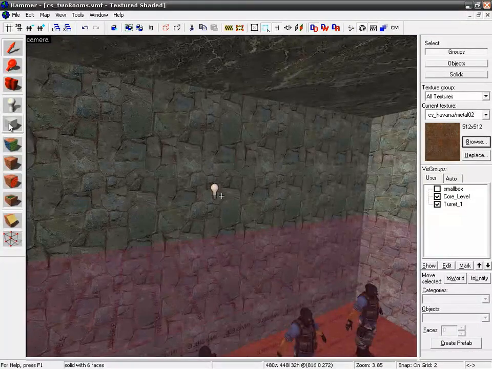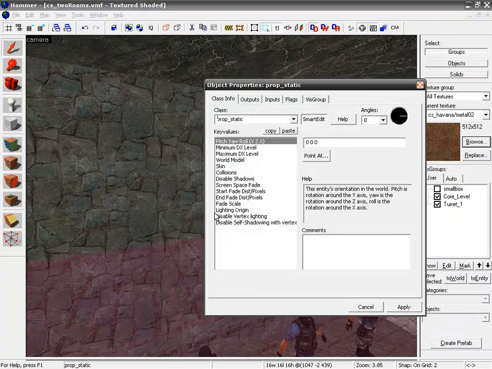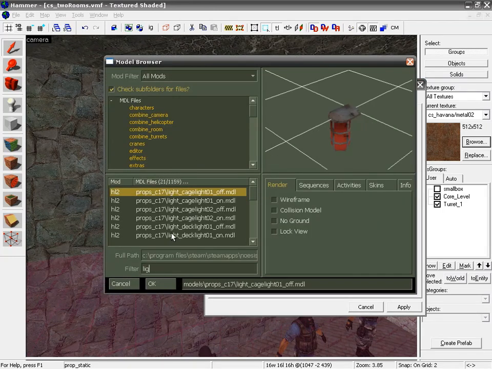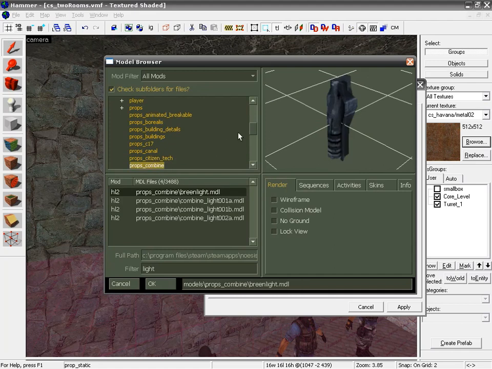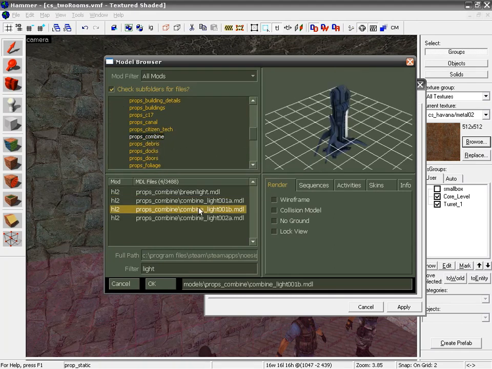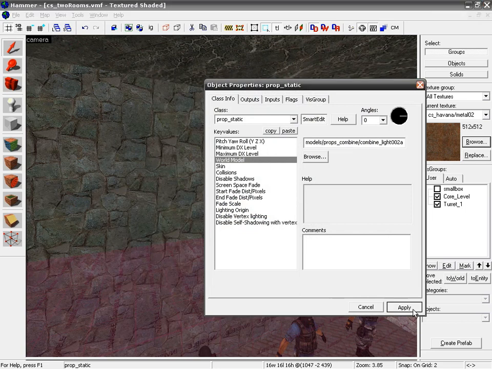Alright, so we need entity tool, prop static, plop that right in there. We're going to alt enter with it selected. Change it in the world model to be a light. So let's just type light. Some combine lights could be interesting. Let's see what we got for combine lights. Those are spooky. I like them. Alright, let's try one of these guys. Apply. Okay, apply.